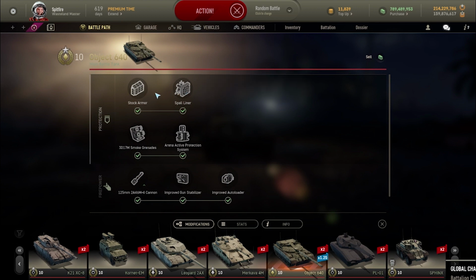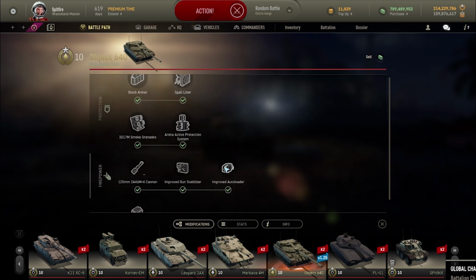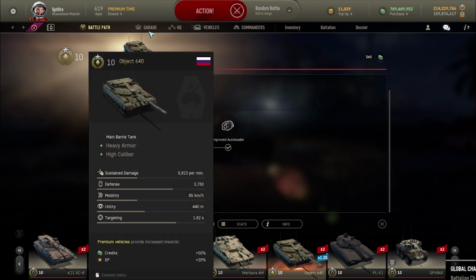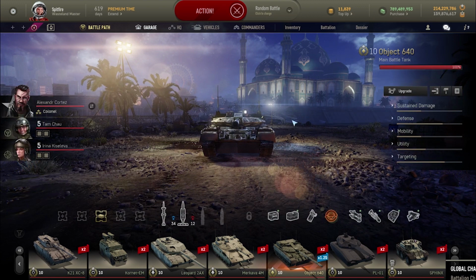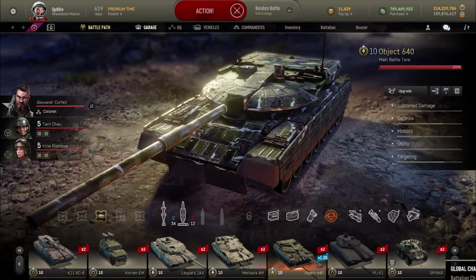As you can see, it comes with an active protection system which shoots down just about everything, which is good. It has a really powerful engine. This is basically a T81 crack, and you should play it like one. Your lower plate is weak, you're fast, you've got a punchy gun. Other things to note about this tank is that it is literally covered with ERA.